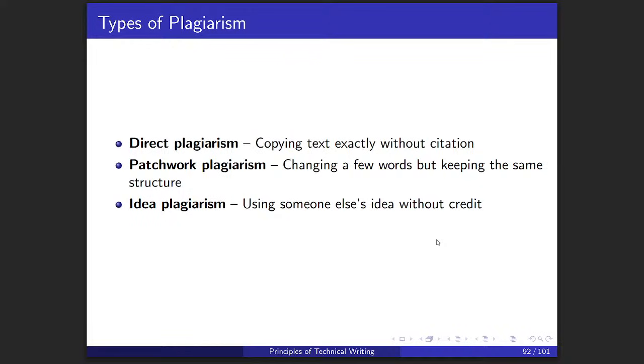There are three types of plagiarism. One is direct plagiarism, where you directly copy the text from another paper and paste it here. Another is patchwork plagiarism, where you change some words of the previous paper. Another is idea plagiarism, where you copy the same idea of the previous paper. These types of plagiarism may affect your paper. Don't do them when you are writing a technical paper.